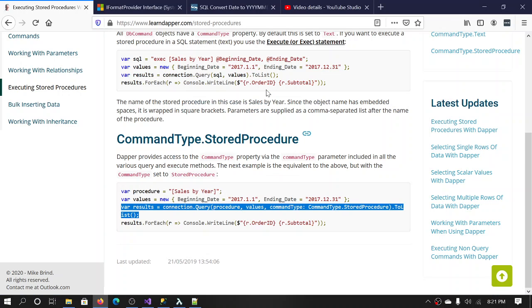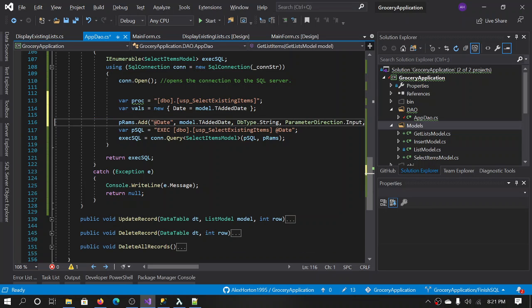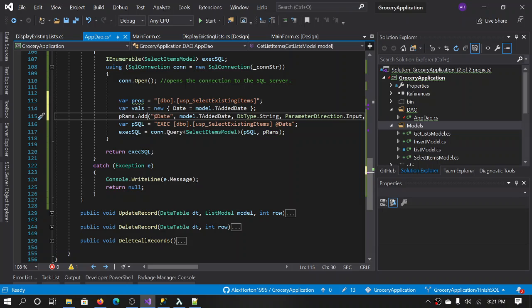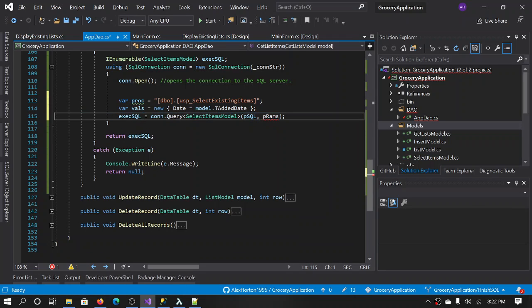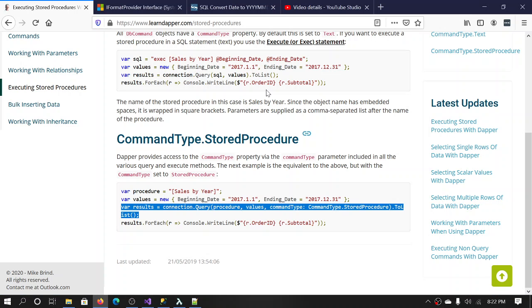And then var results, let's get rid of that, is going to be connection.Query. Select that.